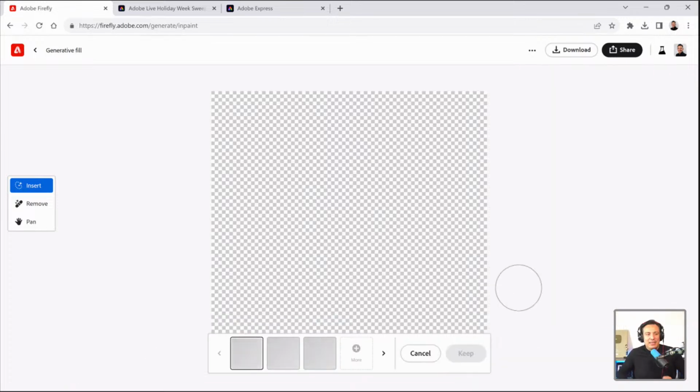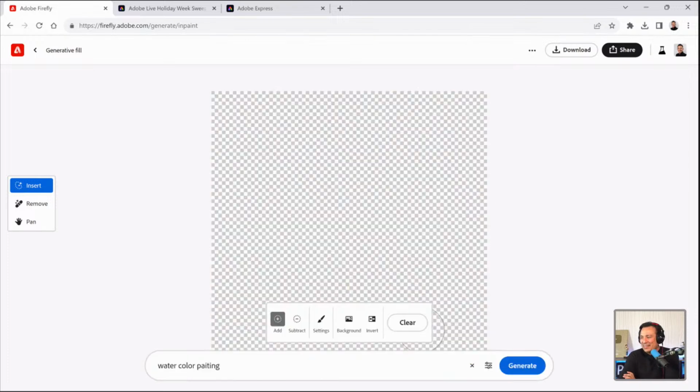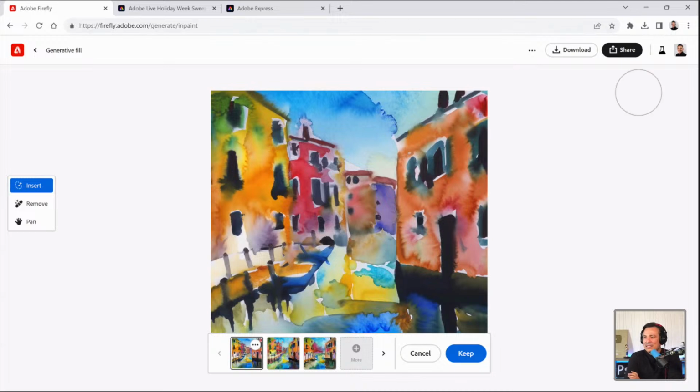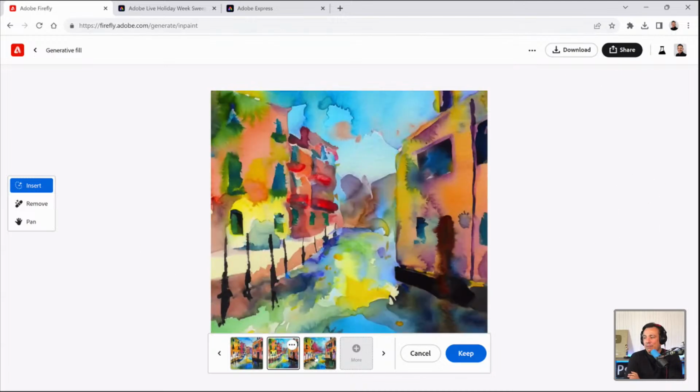I misspelled painting. Jesus, thank you for letting me know. Good eye. Painting. I'll generate using that now. But the point is that that slider allows you to control the intensity of these things. And that's how that works. Let me know in the chat if that was new to you, because I don't see people using this technique, and I think it's very, very powerful.